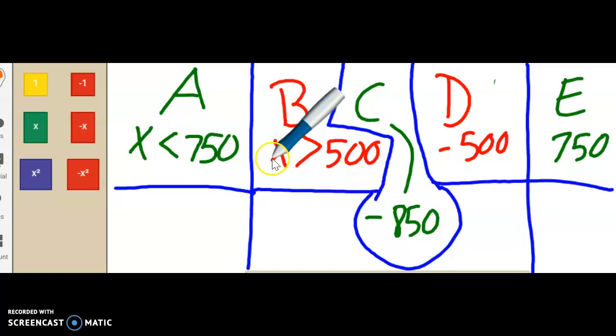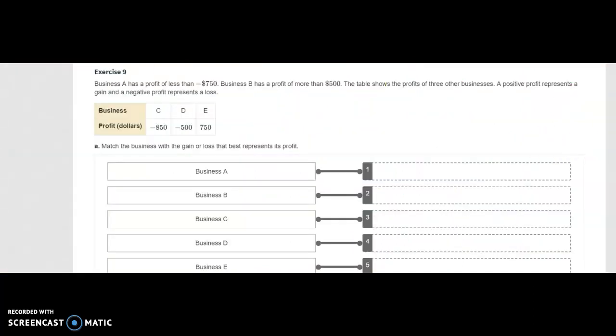Now, this is a little bit sloppy because I'm writing with this oversized pen, and there's no way to keep it small, especially because I write big anyway. So we've got all of these things going on, but we now have a chart. And the reason why I wrote this like this is because remember when we did the x's and we had to do x is less than 750? Well, this is what it's saying. Some number, A, made less than 750, so we're not sure what that number is. Same thing with B. B made more than 500, so x is greater than 500. So we're looking at the x. We're looking at each one of these.